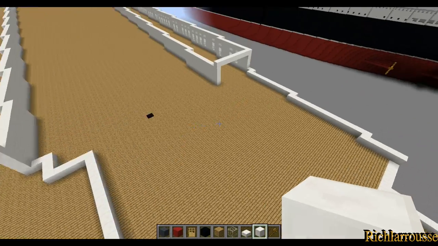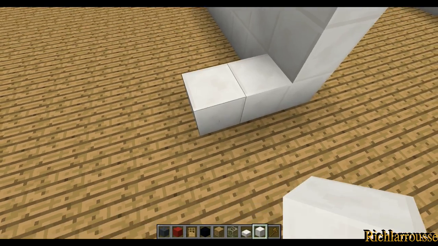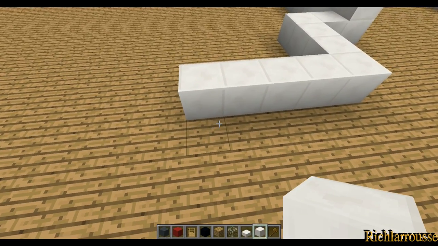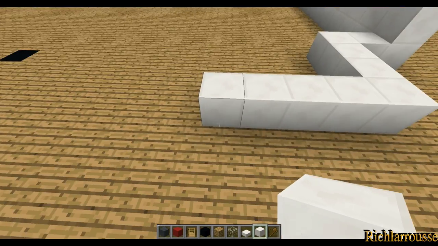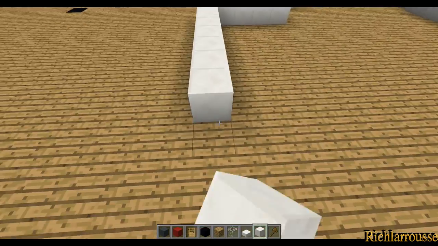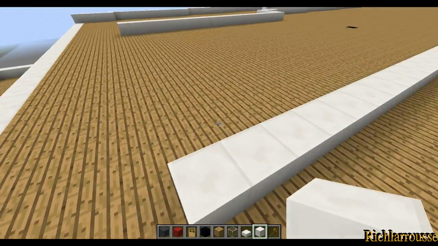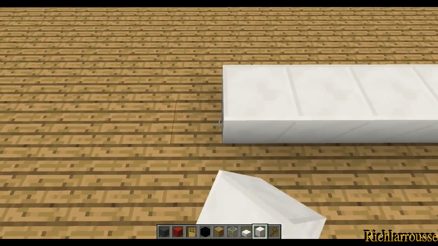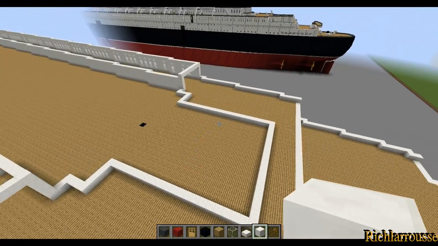And I'll do the same on the other side. So it's extend 2 in, 3 back, and then 4 in. Just double check that. So it's 2 in, 3 back, 4 in. And then 21, and then join them together across the back, like so. So that is the deck extended like that.